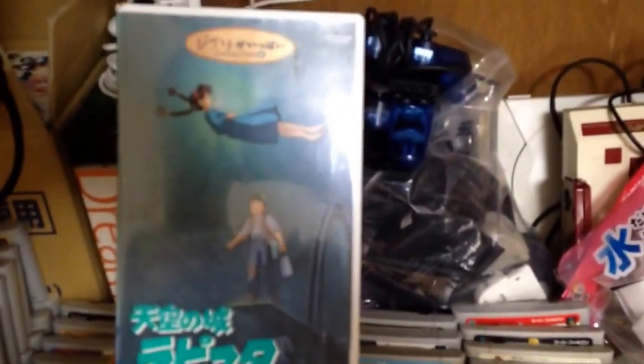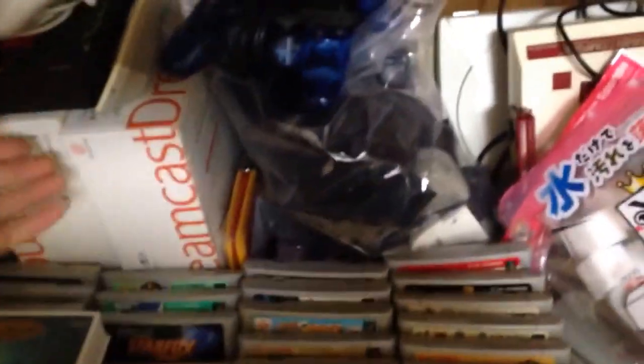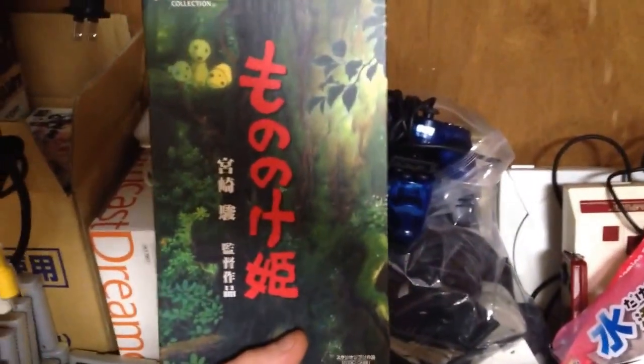Actually some videos, some Studio Ghibli. So this is Laputa, which is a cracking movie. And these are VHSs. I've got a VHS player, you see. So this is Princess Mononoke, in a collector's case. Really pretty collector's case as well. And that also is an absolutely terrific movie. So let's have a little butcher's at the boxed Super Famicom games.